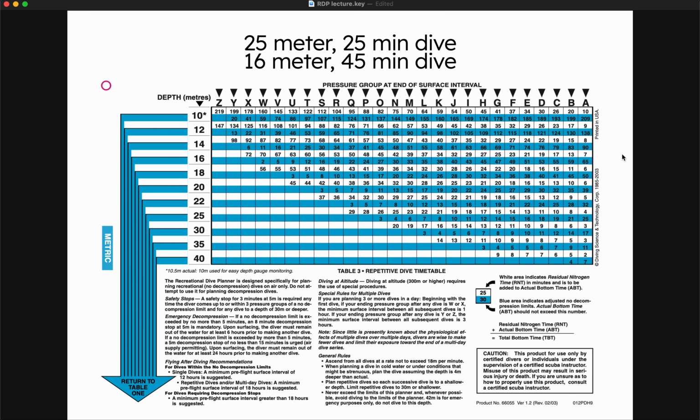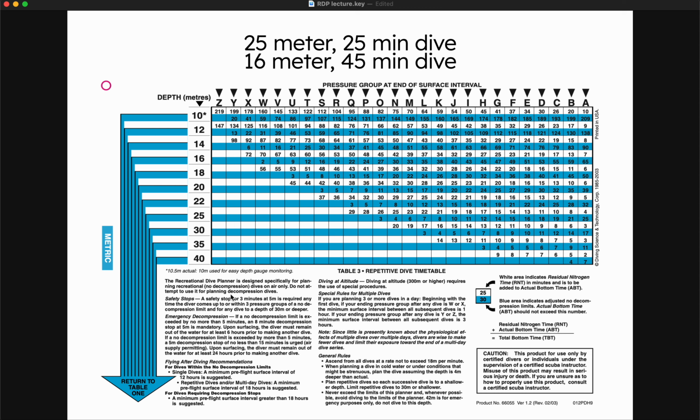So I want to also draw your attention to some of the small print down here at the bottom. Again, dive tables are a mathematical calculation of trying to give you a reasonable amount of risk mitigation for decompression sickness. And there are a number of caveats or parameters in that algorithm that gives you this dive table that you need to be mindful of if you're using these tables to plan your dives.